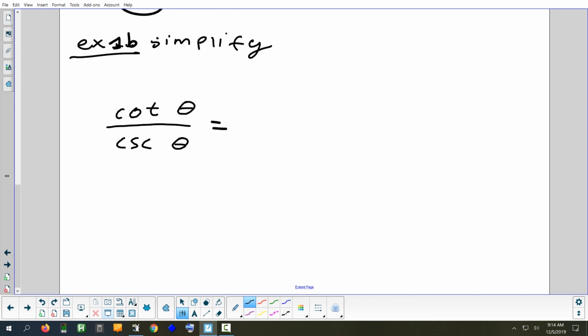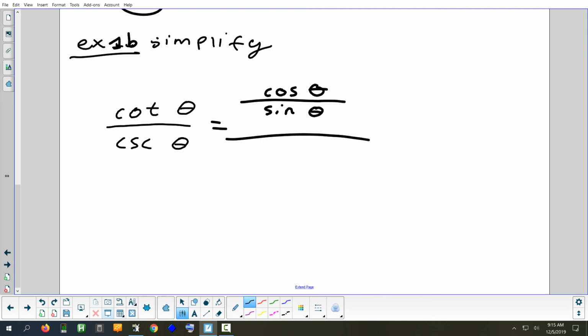Anthony, how can I rewrite cotangent? I got two ways to do it, but I want to do it with sines and cosines. Would it be 1 over tangent? But that's not with sines and cosines. That is correct, but in this problem, that one won't help you. But that might help you in another problem, just not this one. It's under the second group, where there's two identities. Cosine over sine? Yeah, so let's make the top cosine over sine.